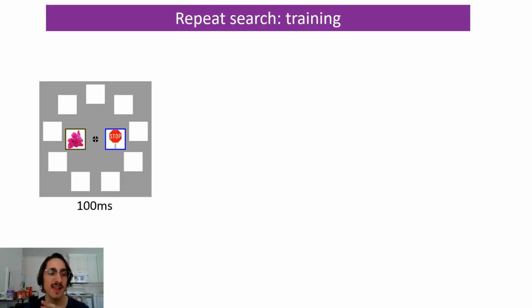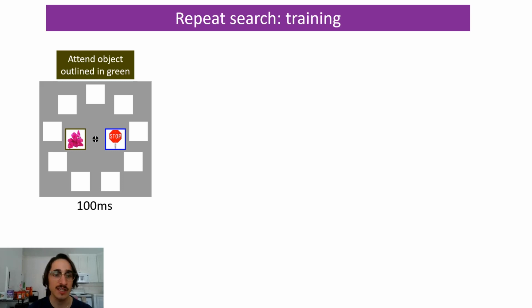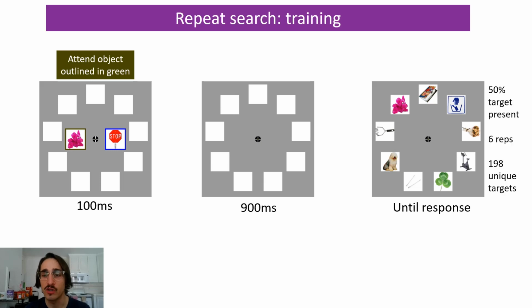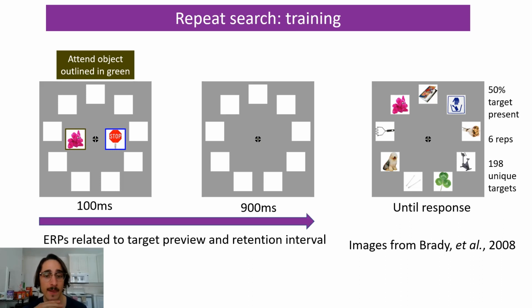We give participants a lateralized target cue and tell them to attend to a particular color. The color defines their target, so in this case the elephant is their target. And they have to remember their target before searching for it using covert attention. They can't make eye movements during this time. So we record ERPs during this retention interval, so all the ERPs I'll be discussing throughout the talk pertain to this retention interval.